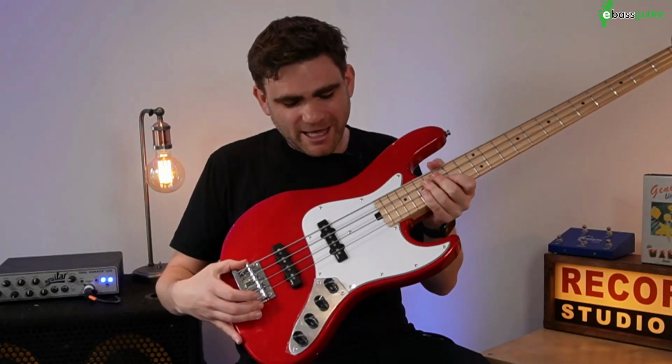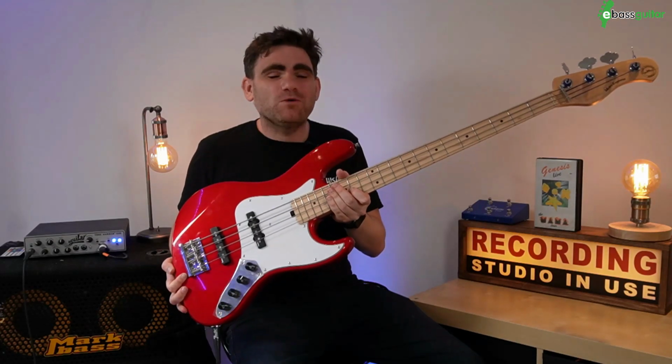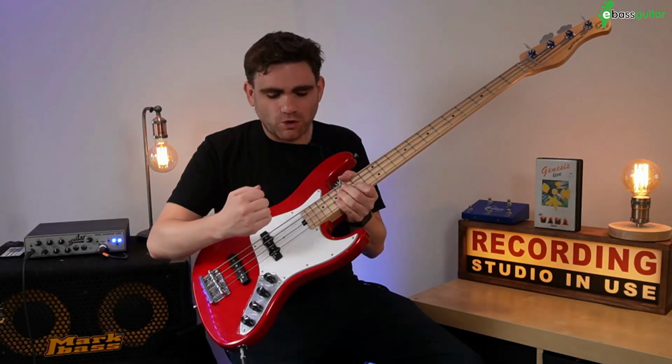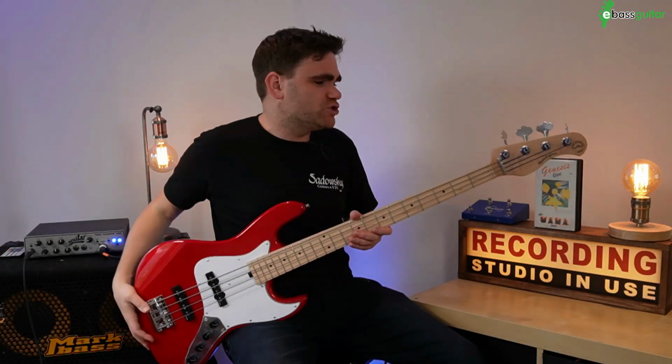A bridge which says exactly what it does on the tin there. Now moving on here, something I was really hoping would be on this bass, because I love it on my Sadowsky bass, is the method of adjusting the truss rod here. There is this super cool wheel inside there, which you can put a screwdriver or an Allen key into just to move the neck. It makes it so simple and so easy. So none of taking the neck off that you had to do on the old Fender basses. It makes it so easy to adjust.